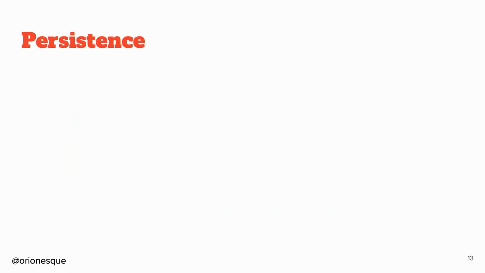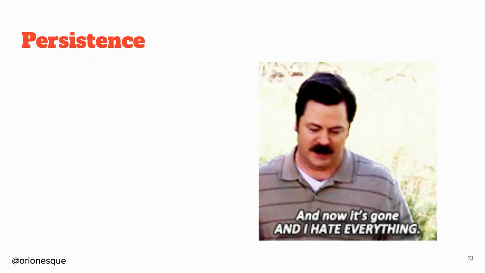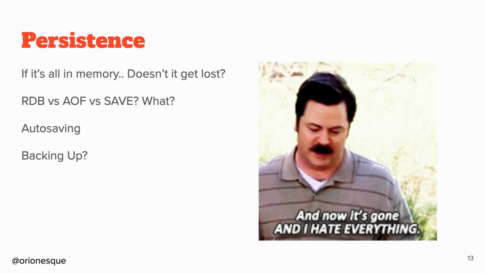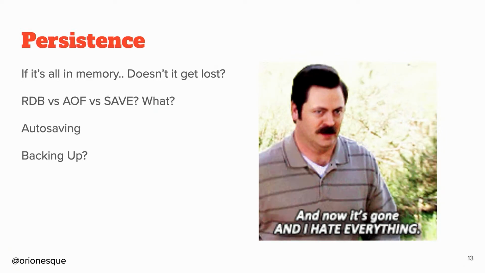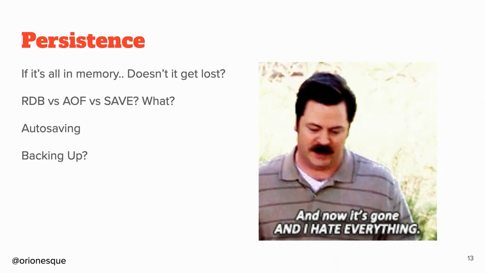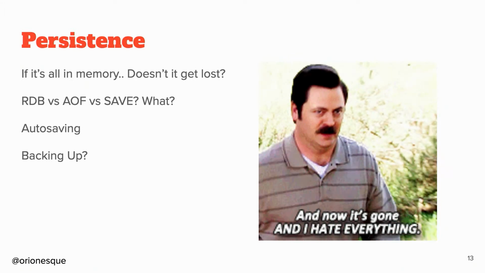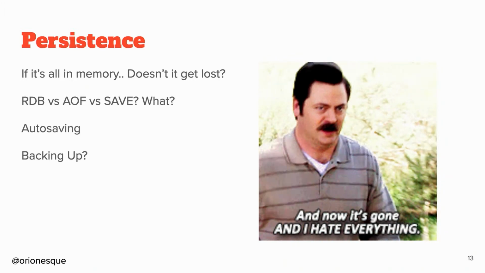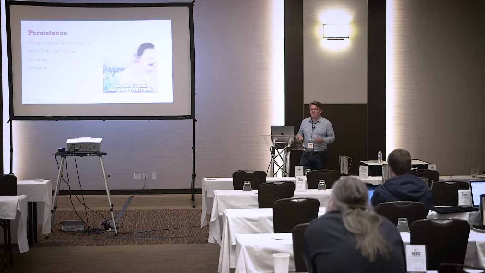So this persistence thing, because it's all in memory, what happens if somebody turns the machine off? And to be honest, you're screwed. But you're not really. Because what happens by default is there are two different types of backup going on. RDB is essentially a snapshot. Again, in the config file, you just set a thing, and you can either say take a snapshot every minute as long as we've had at least one write. Or you might say take a snapshot every second. It's up to you.